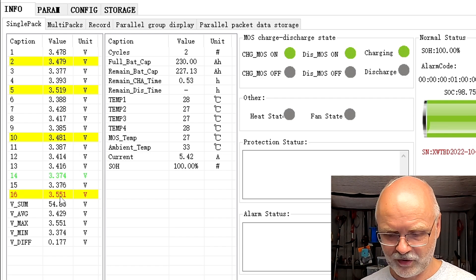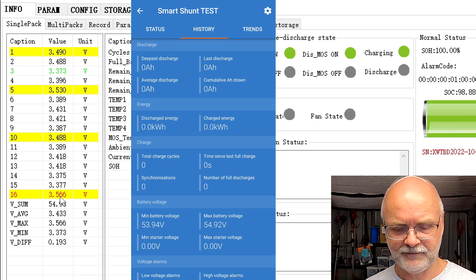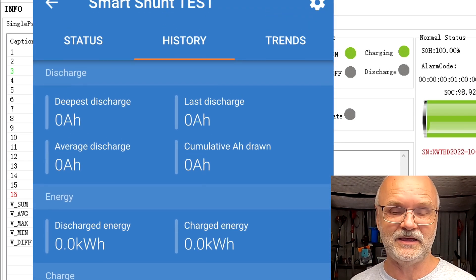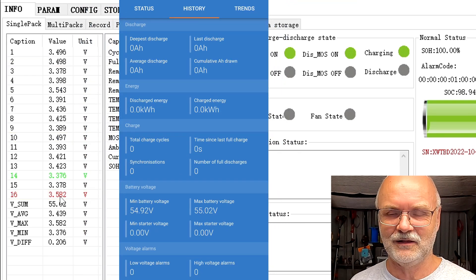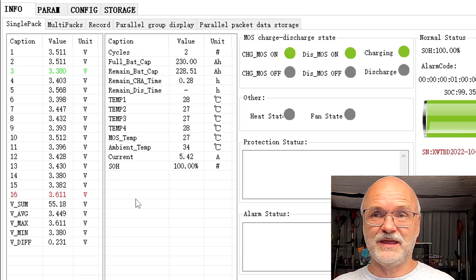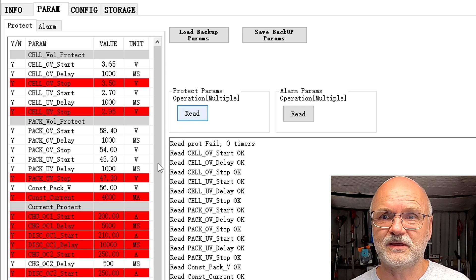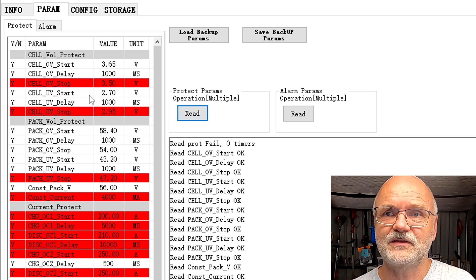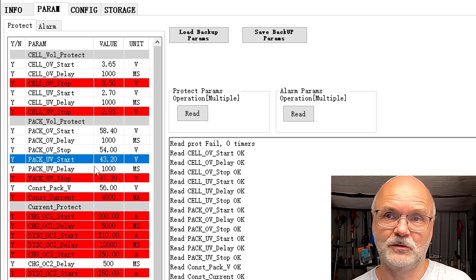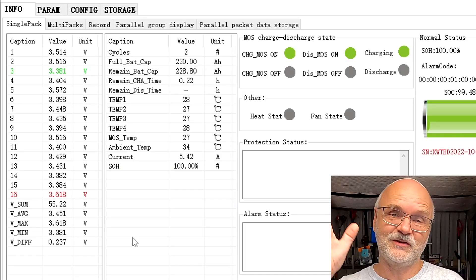I'll go into the smart shunt history and reset everything. Later we can see the discharge energy in kilowatt hours and the capacity in amp hours — it gives all kinds of statistics, making it ideal for testing these larger batteries. I'm running this test without altering any parameters in the BMS, so standard default parameters apply. We will shut down the test at 2.7 volt cell voltage or 43.2 volt pack voltage, whichever occurs first. All energy is being dumped into the Tesla battery so nothing is wasted.